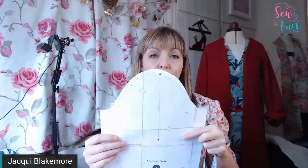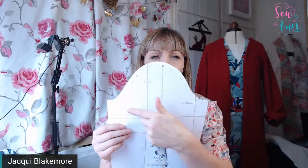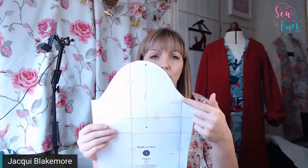And so what we want to do is make sure that we've got enough room, plus our inch of ease, across this area here. This is the area where it's going to sit across your bicep, just under where this underarm seam is. Okay. And so let's say we've established that we need to add some room in that area.